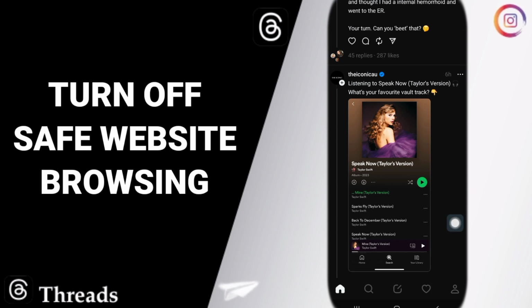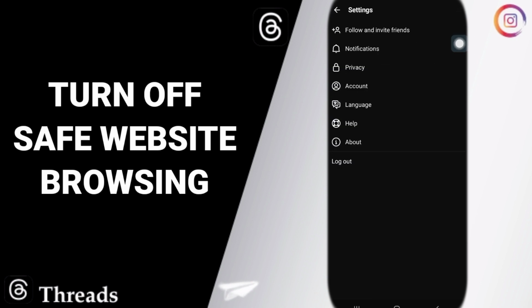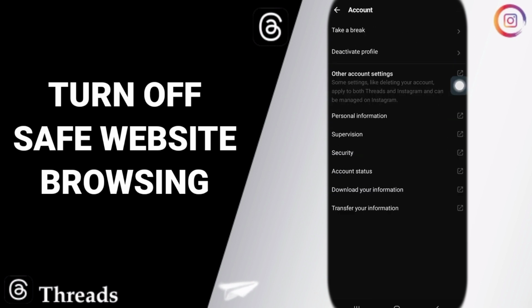All you have to do is go down here and click on this sign, then it's going to take you to the next window, your profile. You just go up and click on this sign here on the app, then it's going to take you to this window. Then you just click here on accounts, and it's going to take you to this window.